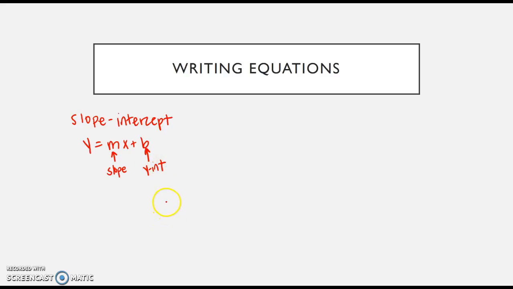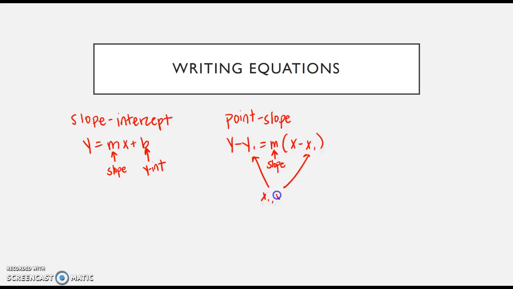Okay, if you're writing an equation in slope-intercept form, one option you have is to find your slope and then plug in x and y to solve for b. Right, that's if you're given either 2 points or a point and the slope. The next one we looked at was point slope. Point slope is y minus y1 equals m, your slope, times x minus x1. Okay, it's called this because your slope is m. We're given the slope, and we're given a point, right? And that point is x1, y1.